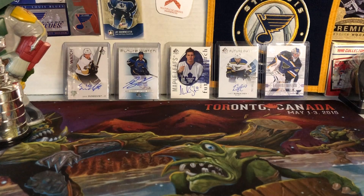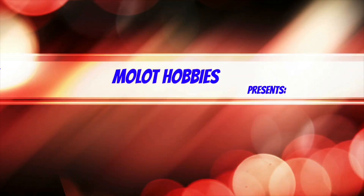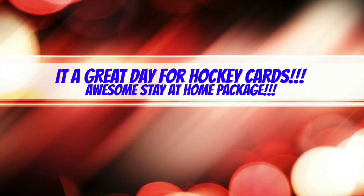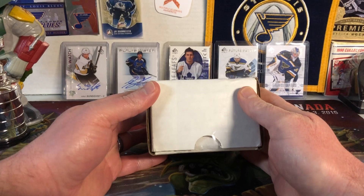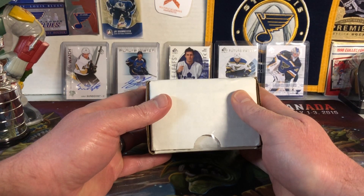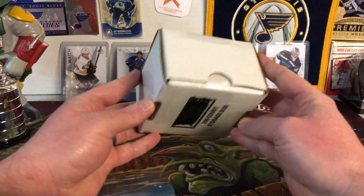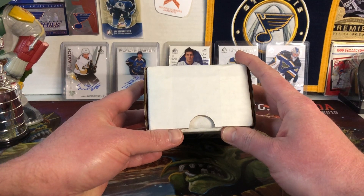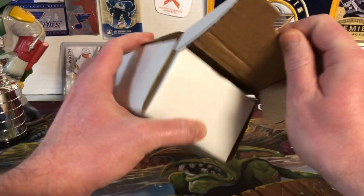It's a great day for hockey cards, and today we have a box from Great Day for Hockey Cards. Hello everybody, Molot here. Today something very interesting — a little while ago, before everything got too crazy in the world, Great Day for Hockey Cards reached out and said we need to keep the community going. He was kind enough to send a box of cards for me to open and get some content out there. I'm honored that he thought of me to be part of this program, and I'm really excited to see what we have.